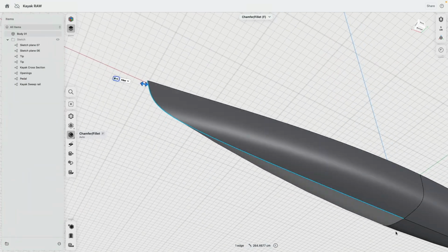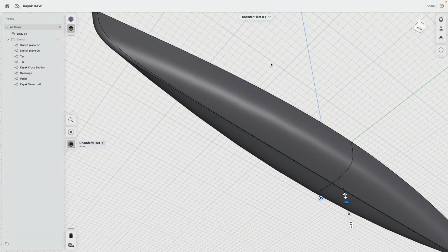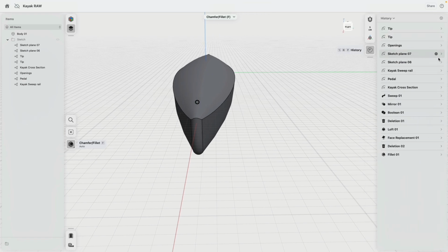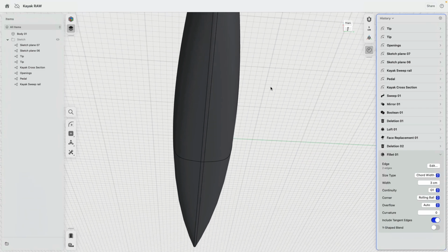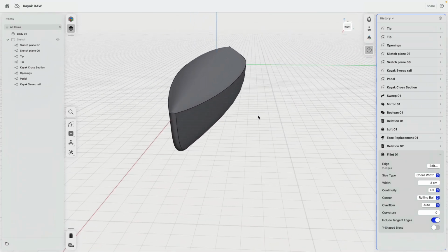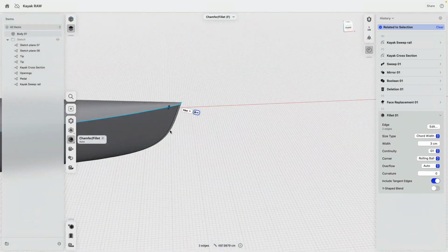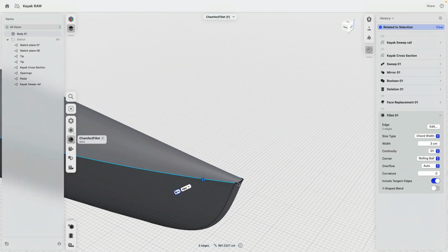I mean, this is just really amazing. This edge needs to be rounded. We can select it and then maybe let's say 3 centimeters. There we are. We see that in the front and to the center that changes. That's not really what I want. So let's go to fillet and call the chord width option for the fillet. That makes sure that the fillet really has a consistent width visually. Perfect.